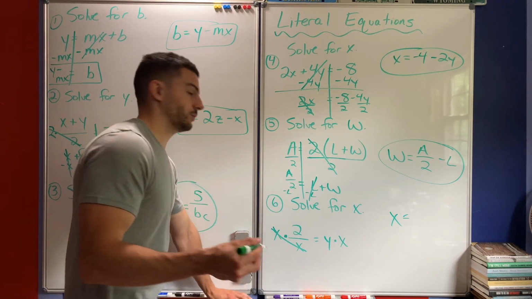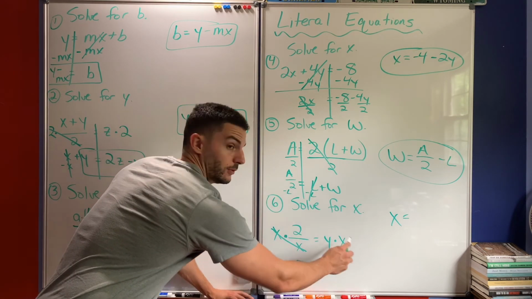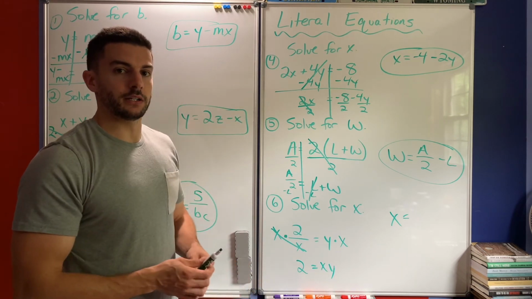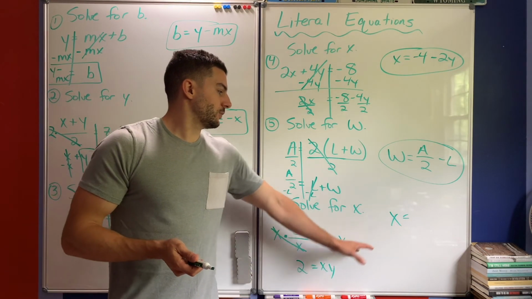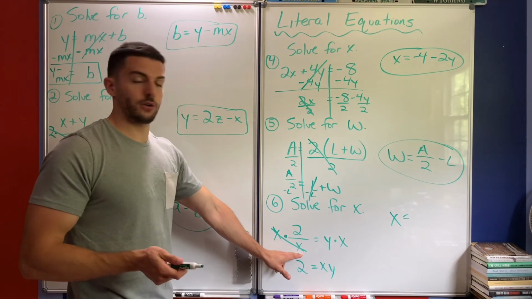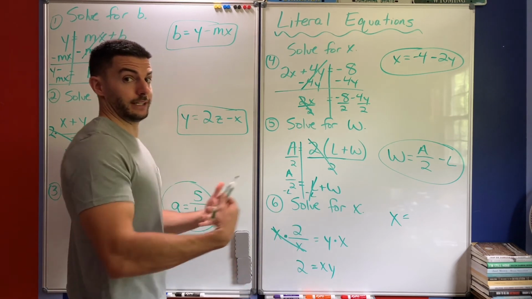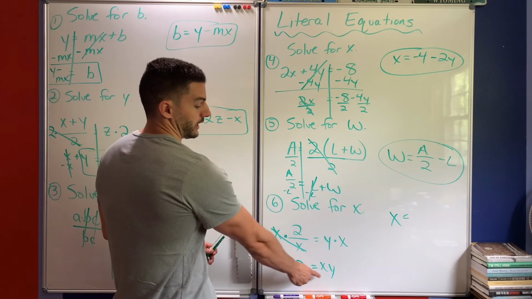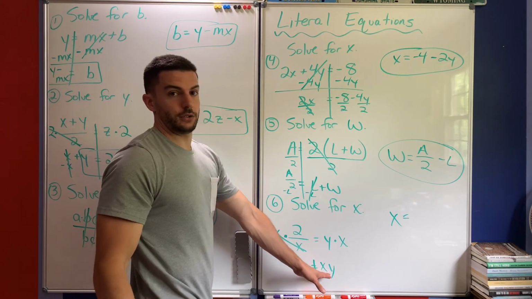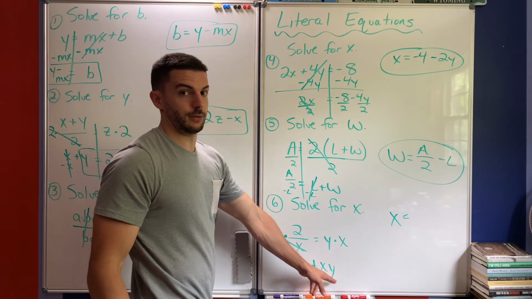And so what am I left with when I do that? I'm left with 2 equals y times x, or writing them in order, x times y. And so I did that, and x isn't quite by itself yet, but it's a lot closer than it was, right? It's no longer on the bottom of a fraction, and now I can just do my one final step and get x by itself, right? Because x is on the right side now, and I think, okay, what can I do to get x by itself over here? And that's just canceling out the times y, right?